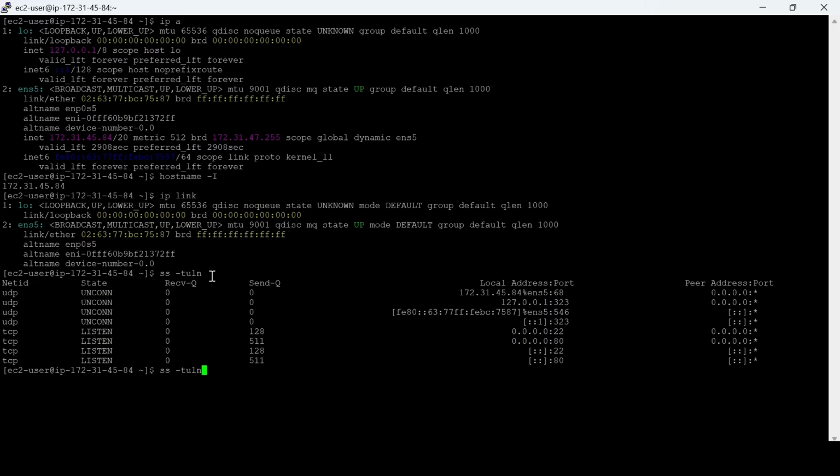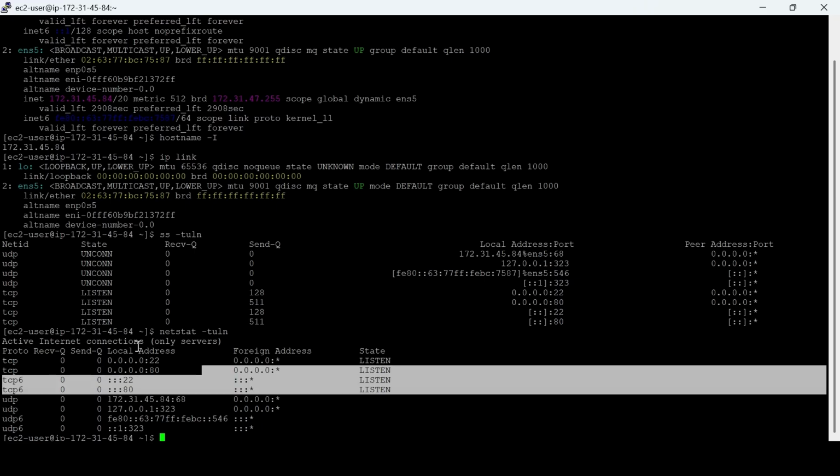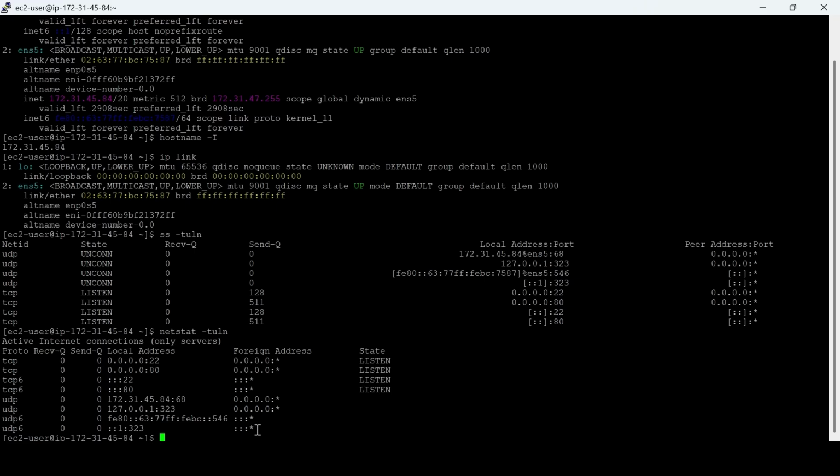And the second command you can do is netstat. So instead of ss, do netstat. This will give you whether your application is listening, like I said. So these two commands are very important for you to know, to check what apps you have and what port they are listening on.